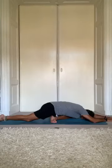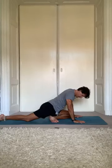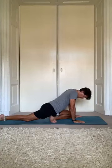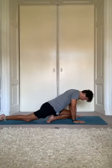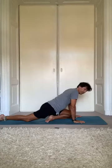Every part of the body which is involved with this asana, for example, observe what is happening with your knee, if the sensation in your knee is too much. So what you want to do is to come up a little bit, you can always back up, and then try to find a way where you don't feel this sensation, and maybe you can flex your right foot a little bit more and then see what is the difference in the sensation. Otherwise, if it's still too much, you can always bring your right foot a little bit more underneath your pelvis, so there is not too much twisting on your knee, all right?